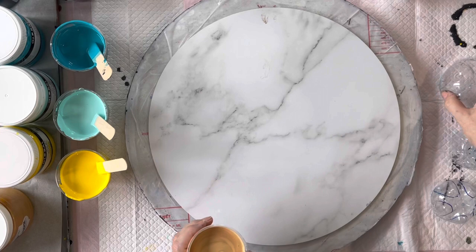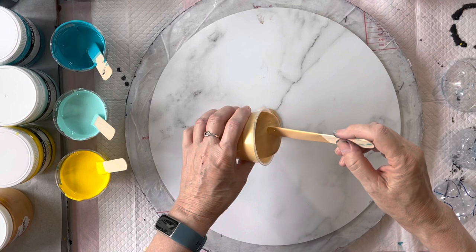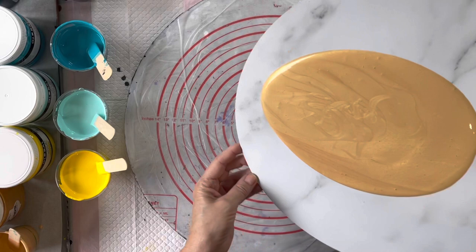Now, recently I've found that if I pour paint into the middle and then try and tilt it to spread it, it gives a much more even surface. So this is what I'm going to do again today. Not sure how much I need on there, but I'll put about that much. And then I'm just going to tilt that all the way around just to give that nice even surface.